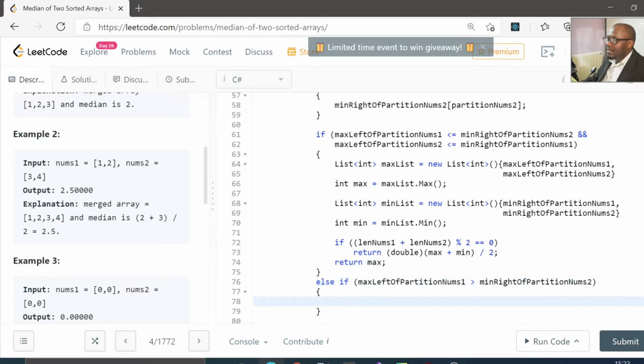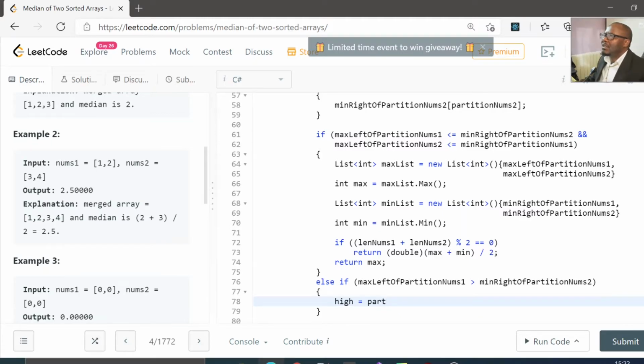If that is the case, it means we partitioned the list a little bit too far on the right, so we need to step back one step. We need to set the high one step backwards. So we set the high to partition nums1 minus 1.